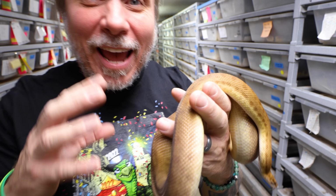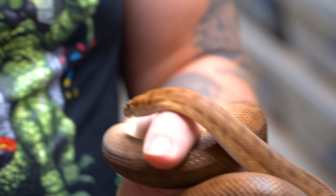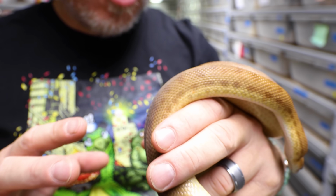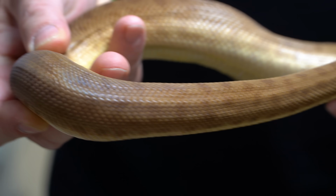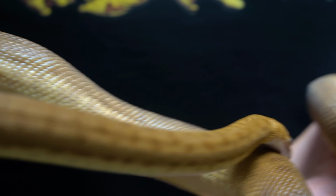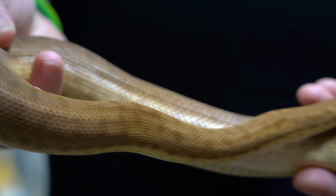Now, they certainly have giant snakes in them, but this Antaresia childreni is actually a pygmy python species from Australia. Now, there's actually a few different species of Antaresia, but again, this is as big as they get. I mean, they don't get any larger than this. This is an adult, like a 5-year-old male animal that doesn't get bigger. So when you think about a python or boa, oftentimes we think of the giants, but the truth is, of all those species in the Boidae and Pythonidae family, a lot of them are actually small animals just like this one here.